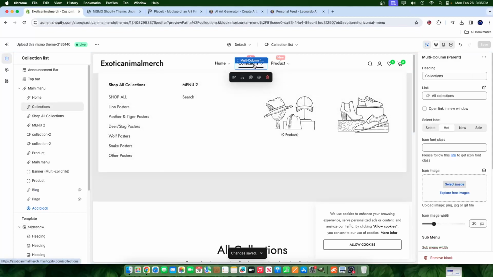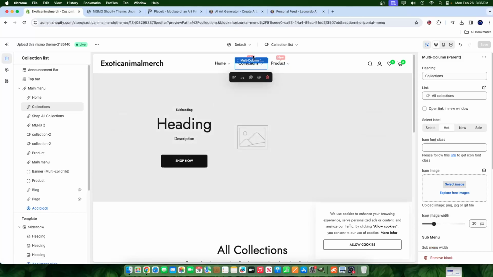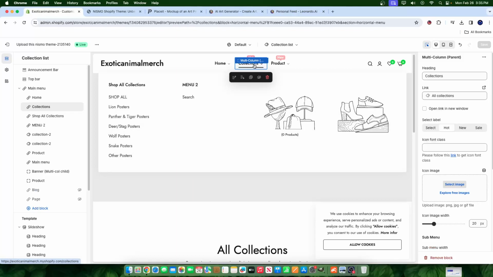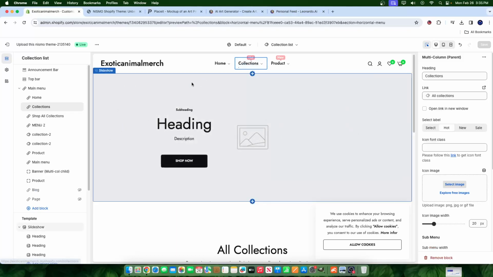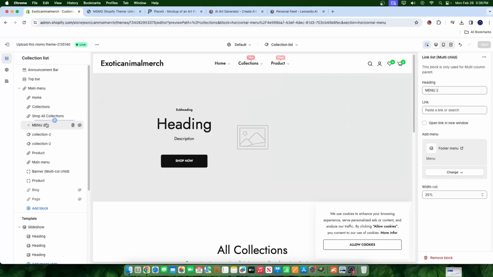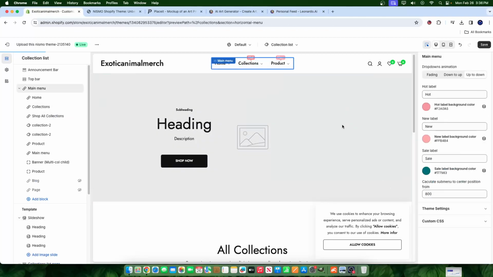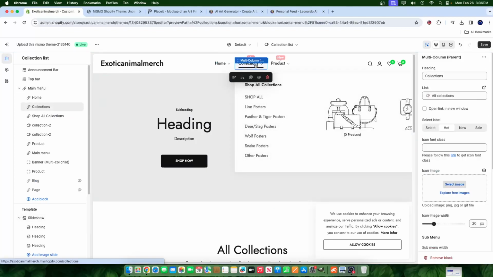Okay, so you see kind of how it says shop all collections, then it says shop all, and then it has all the rest of the collections. In this case, to make it look a little bit more formidable, I'd probably have to go in and make it all capitals, right? So capital type menus, that's capital case, right? So that's one section. Then what we could do is we can remove menu 2. I personally don't need it, so I'll just go ahead and get rid of it. Delete this. And if I take my mouse and hover over once again, there we go. So shop all collections. There we go.